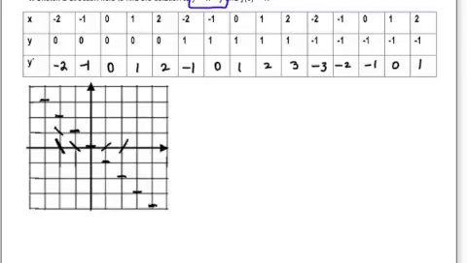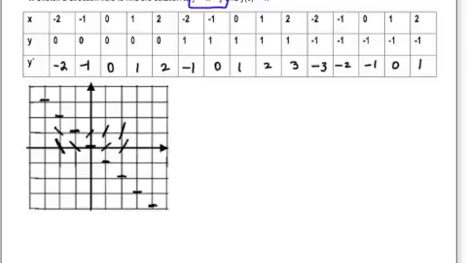Okay, if I have 0, 1, it's going to be 1. 1, 1 gives me 2. Oh, I drew that in the wrong place. 0, 1 is 1. 1, 1 is 2, so a little steeper. 2, 1 gives me 3, so that's real steep. Oh, steep.